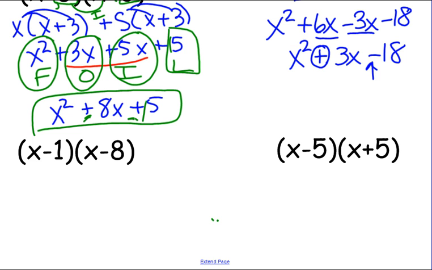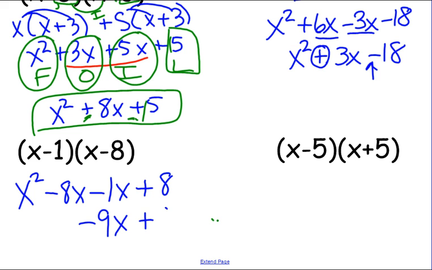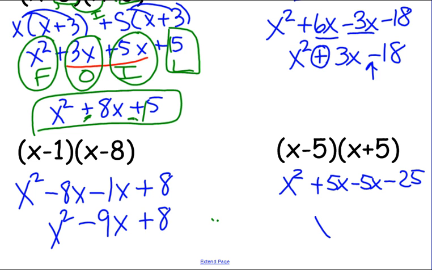What happens when we start with two negatives? Now our first is x squared. Our outside is negative 8x, our inside is negative 1x, and our last is positive 8. Combined, the middle is negative 9x, and we have plus 8, x squared. So we work on this a little bit in class, and we ask, how can we do a bunch of these? Here, outside, inside, and last. What happens here is the outside and the inside equal 0, and that's what happens over and over again: the outside and the inside equal 0.